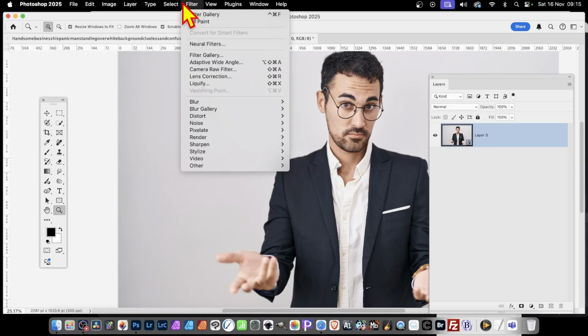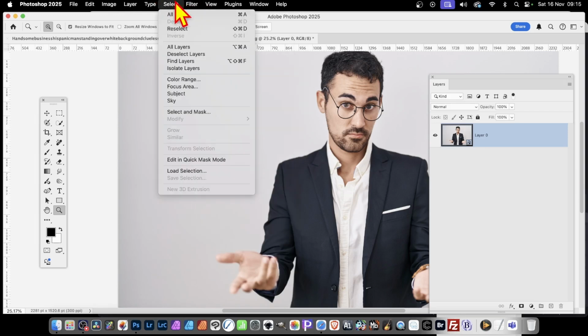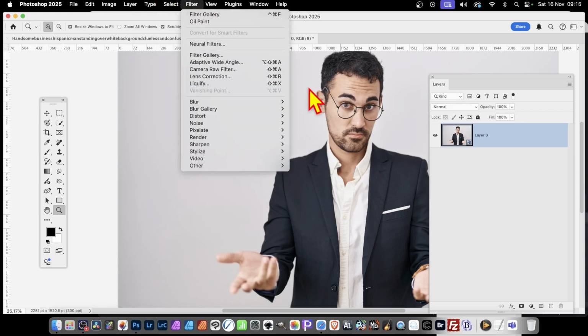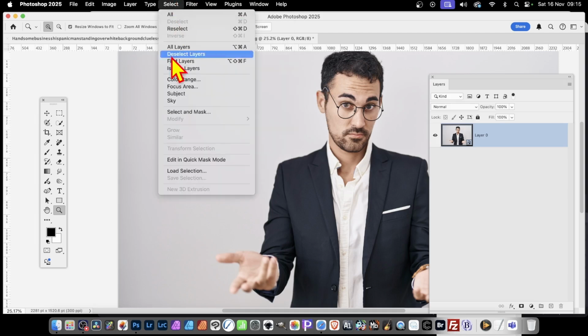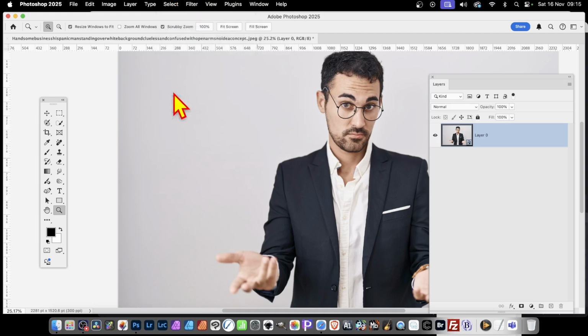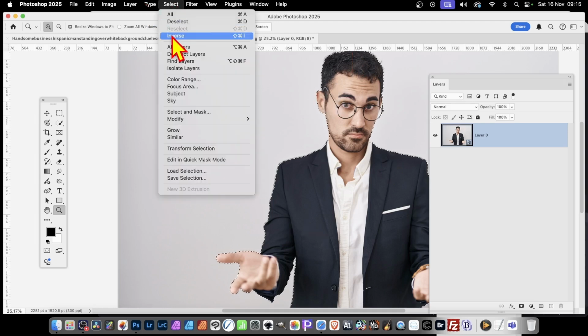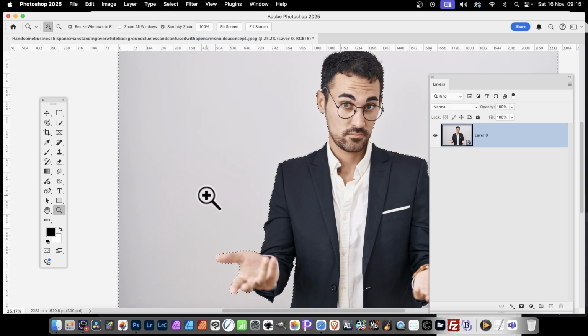So with that, you can then apply textures again and again and again. But I want to apply it just to the background. So Select and Subject, that will select this. What I want is now Select and then Inverse. I want this background. Now it's a smart object. You can see it's indicated as a smart object there.